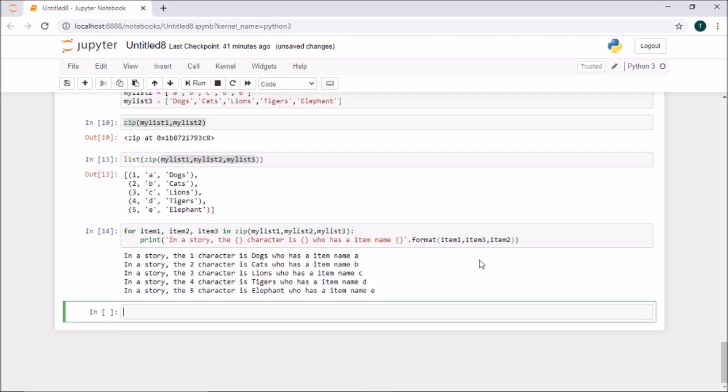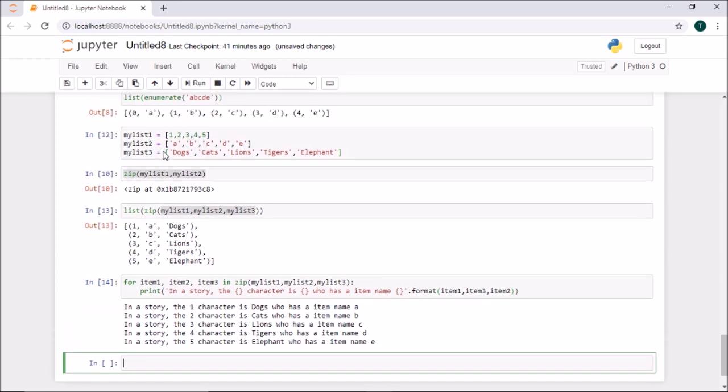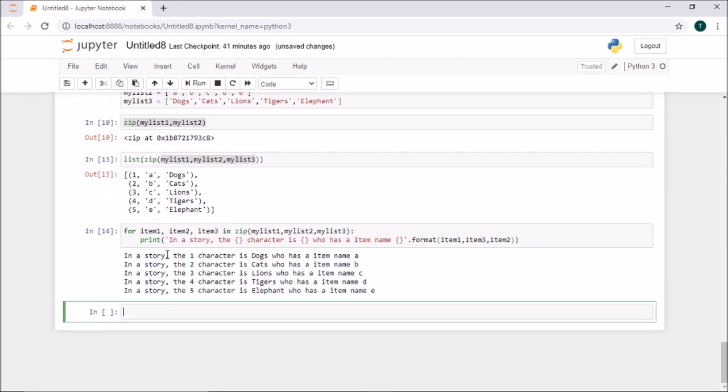If I execute, see, in a story the first character is dogs who has an item name A. In a story the second character is cat who, it just keeps on adding things, right? It just unpacks it from the list of 3 things, zipped it and it's adding. In the story the first character is dog whose item is A. In the story the second character is cat whose item is B. The third character is so and so, right?